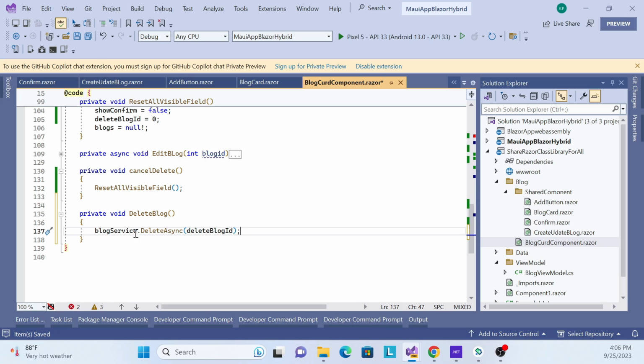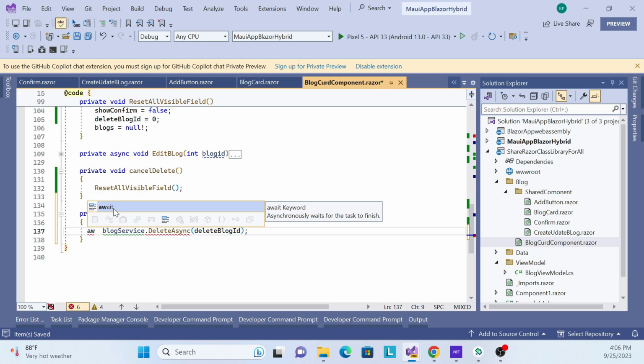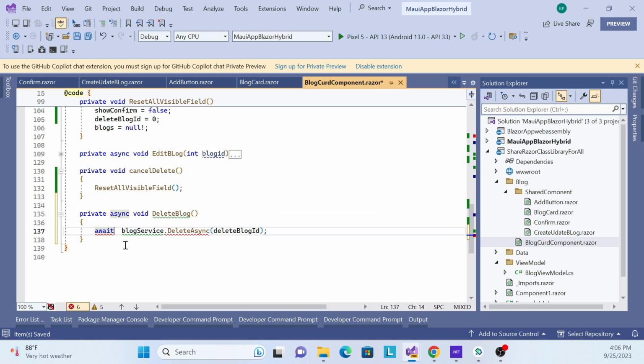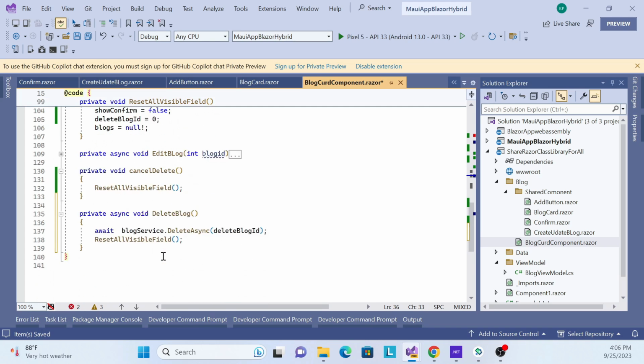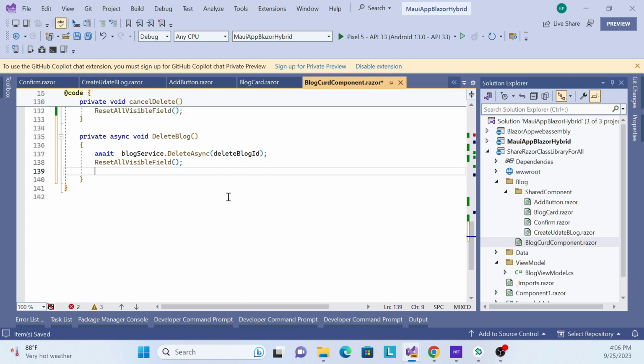Okay, so just pass it to here, and also this is an async method, so just await and async, this method is already async. Okay, and what I need to do, just call this method. After the delete functionality call, it deletes from the database, then reset all, and then again call this load blogs, so that after delete, our card list should be refreshed.